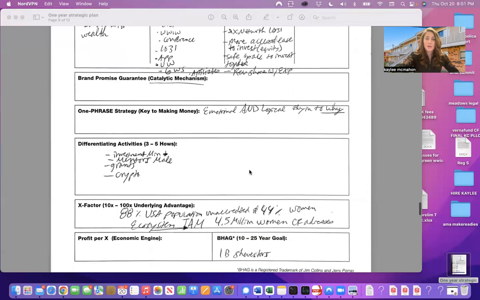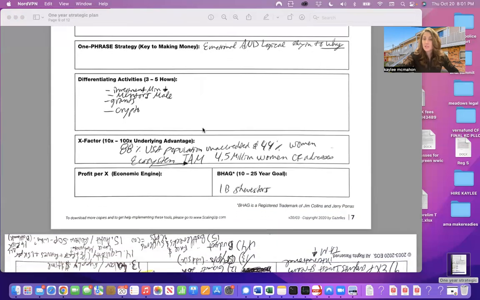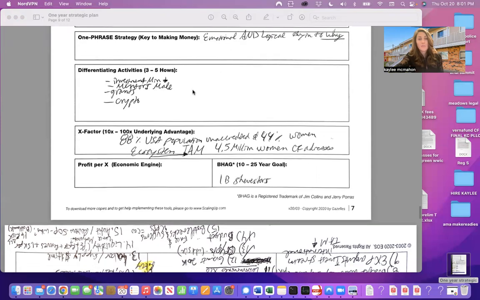And then you want to go through your 1 page strategy. What is your why? Differentiating activities. What do you do that makes you different? So for us, it was cryptocurrency. It was accepting grants. It was working on your mentors, not being male, giving you the ability to have women mentors to solve those problems that they've made it through when you're dealing with investing, because it's very stressful and it's very different. You've got to have the right people in your corner. And then also reducing the investment minimum.